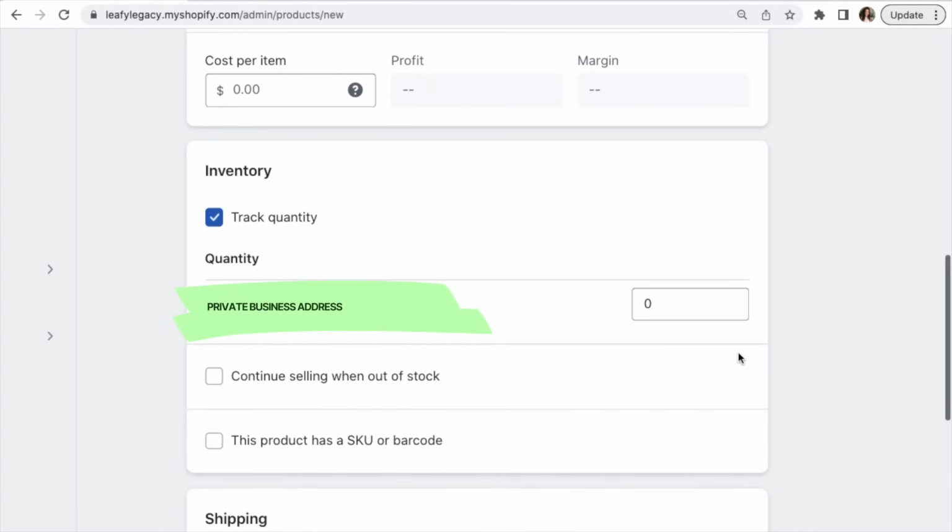Then we scroll down here to inventory. And now we're going to select how many products we have available in stock. I'm going to add 50. That's how many I have available at the moment. And keep in mind that if this number goes down to 0, your products will appear as sold out on your website. And if you wanted to overwrite the setting, you can tick this box right here, and the product will continue selling even if it goes to 0, so you don't need to worry about this number. And once again, if you are drop shipping, you don't need to worry about these settings. They will be synced automatically with your supplier's platform. Same for the next section.